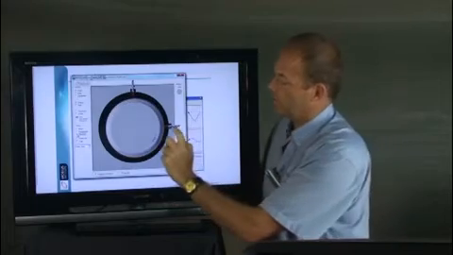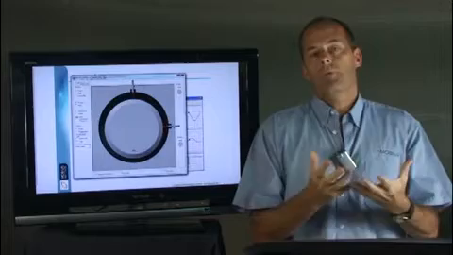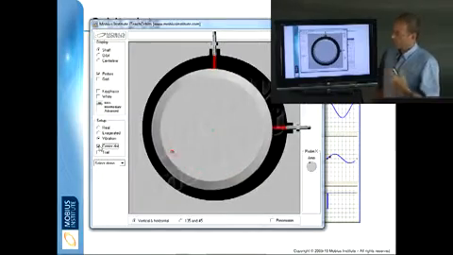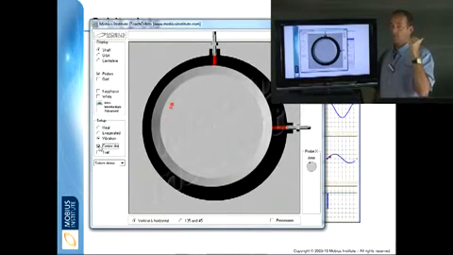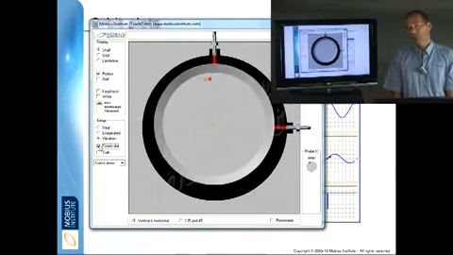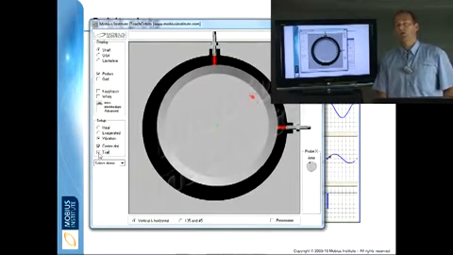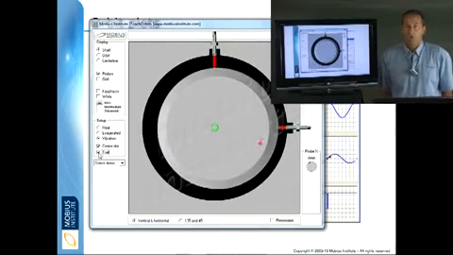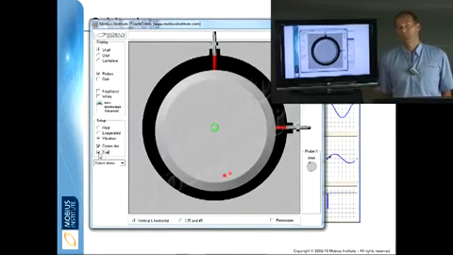Now, even though we are measuring the distance between the probe and the surface of the shaft, think about it in terms of what the center of the shaft is doing. And what I'm going to do is put a little dot. Now, you might find it hard to see it. It is there. If you've got the big view behind you, behind me, you'll see it more easily. But you can see there's a green dot right in the center of that shaft. And what I'm going to do is make that green dot leave a little trail. So now you can see it's left a trail behind it, and it's showing how the center of the shaft is moving from one moment to the next.